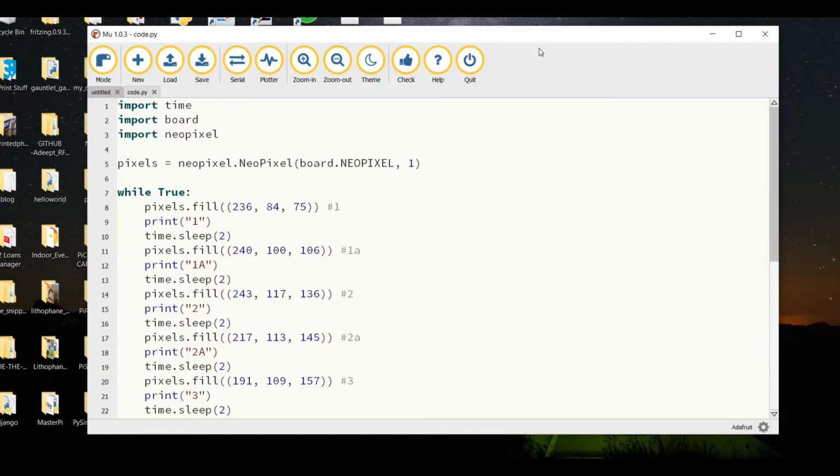So here we are. I shall go through this routine with you now. One thing I should mention as well, the QT Py board needs a Py file with the name either code.py or main.py to run. That's the first file it's going to look for when you plug this board in. So that makes it just very easy. And here we go. Let's move on to the next part.